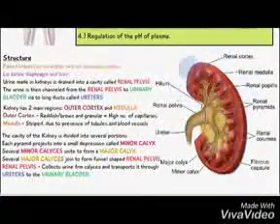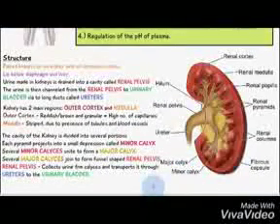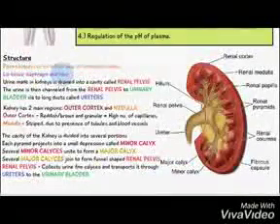You can see how it's got the cortex on the outside, the medulla. Then it drains into the renal pelvis, the ureter, and then eventually, you can't see it in the diagram, but we'll have the urinary bladder. So the paired kidneys lie on either side of the vertebral column. They lie below the diaphragm and liver.